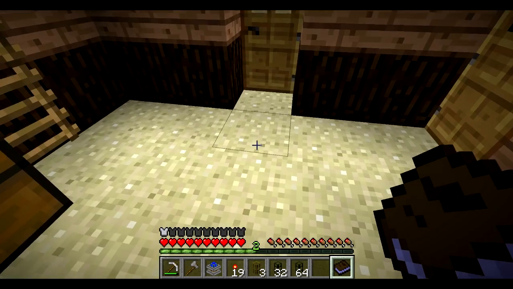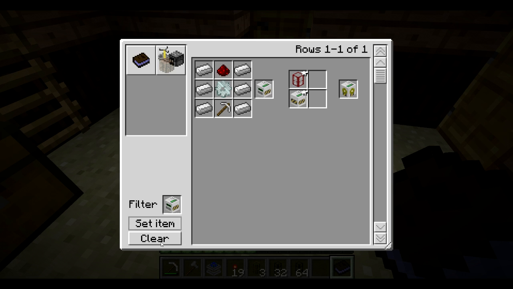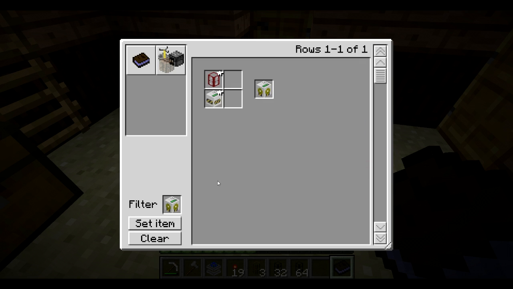I need to make a pump. So I need to learn how to make a pump. Because I don't know. I don't remember anything. Because I'm the blue wombat. And the blue wombats forget everything. That's not even what I need. Where's a pump? Pump. Okay, there we go.